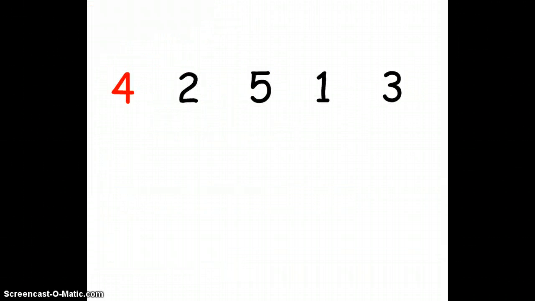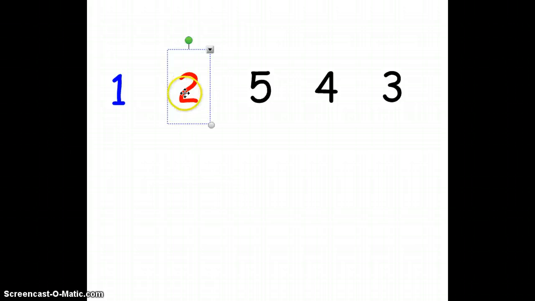The way that selection sort works is it does swapping. It takes this first number, which is what's selected right now, and then it compares it against all of the numbers in black. It finds the lowest one, which is 1, and it swaps their spaces. So now 1 is in the front and 4 is in the back. Now 1 is done, so it just stays there like that.